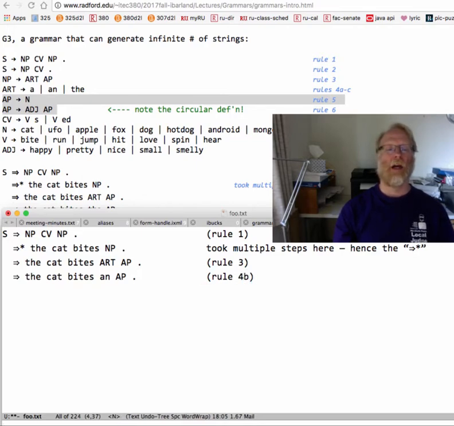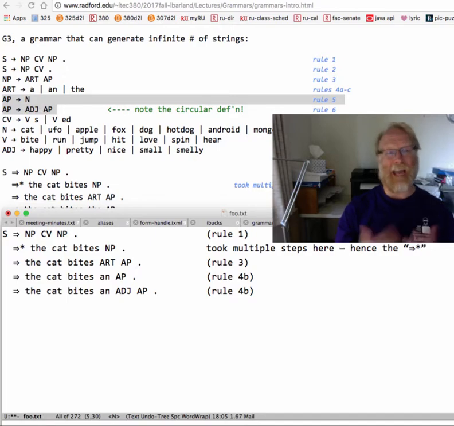And then AP can become adj followed by AP, so I am not going to go straight to a noun. I'm going to throw in an adjective there. Oops, I was thinking an Android, so I chose an. Do I have any adjectives that start with a vowel? I don't. Can I retract and, instead of using 4B, use 4A? Thanks.